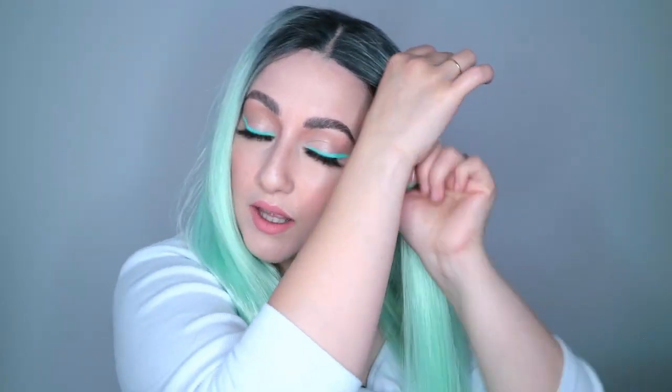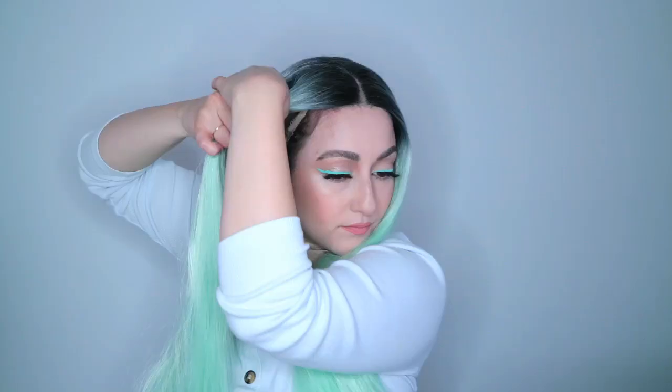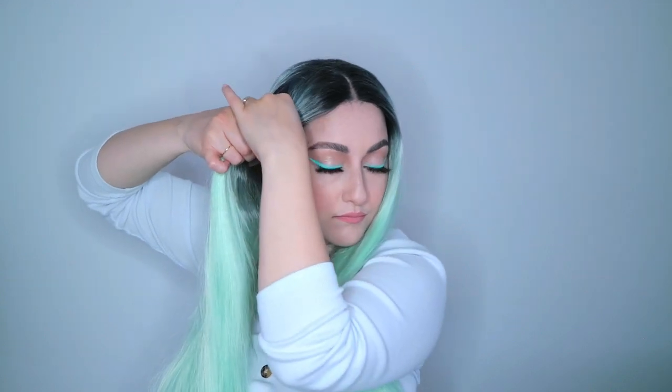So at this stage, I'm gonna go ahead and take the side clip and just make sure that it is secure by pulling it down and under and then securing that in place. So this wig is now installed and I really, really love it.